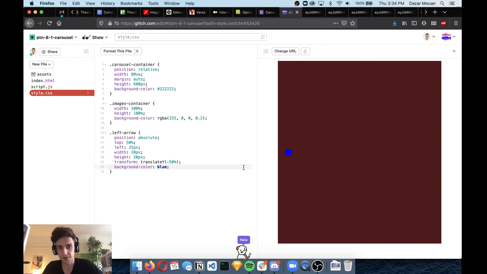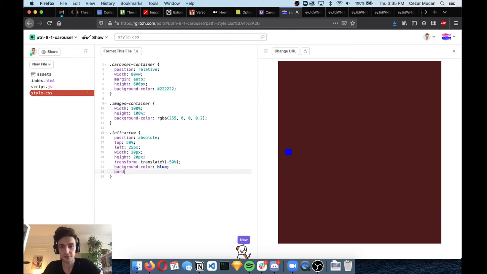The easiest way to turn a div into an arrow is to give it two borders on adjacent sides of the square, right? If you gave it a border left and a border bottom, and then rotated it by 45 degrees, it would look exactly like an arrow pointing to the left. So let's do that.